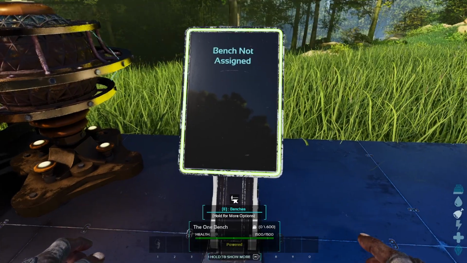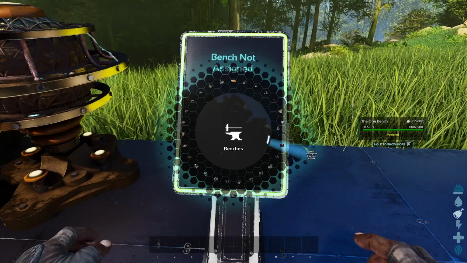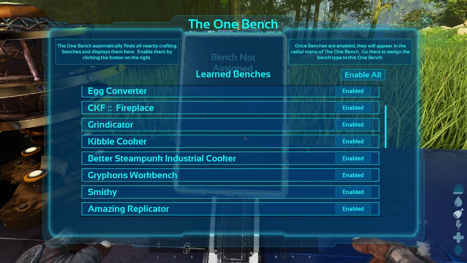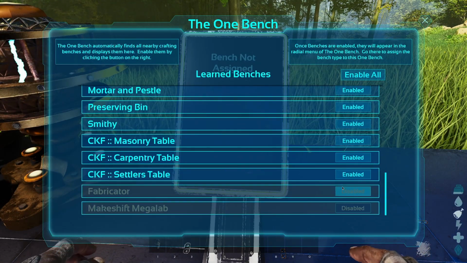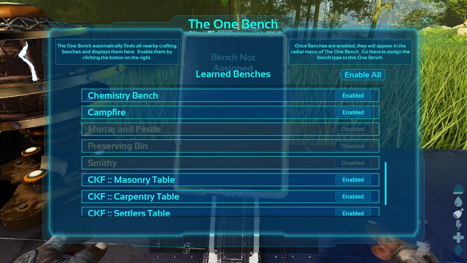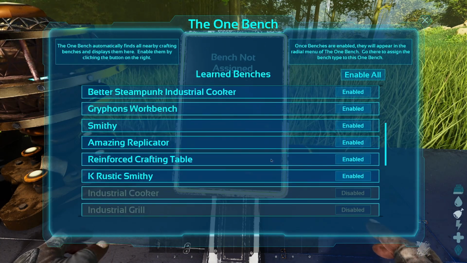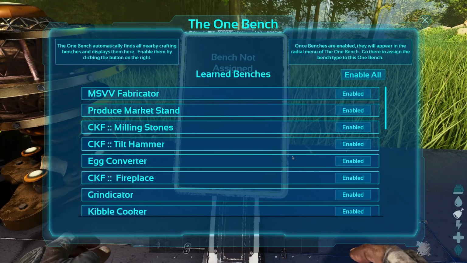So you can go in and you can look at all of the benches the same way you would now. Obviously it's a lot smaller because it's also turning on everything from the other side as well. So let's turn this off, turn off the regular smithy, the regular preserving bin, regular mortar and pestle, regular campfire, camp bench, tech rep, industrial grill, industrial cooker, and let's just leave the modded items only.